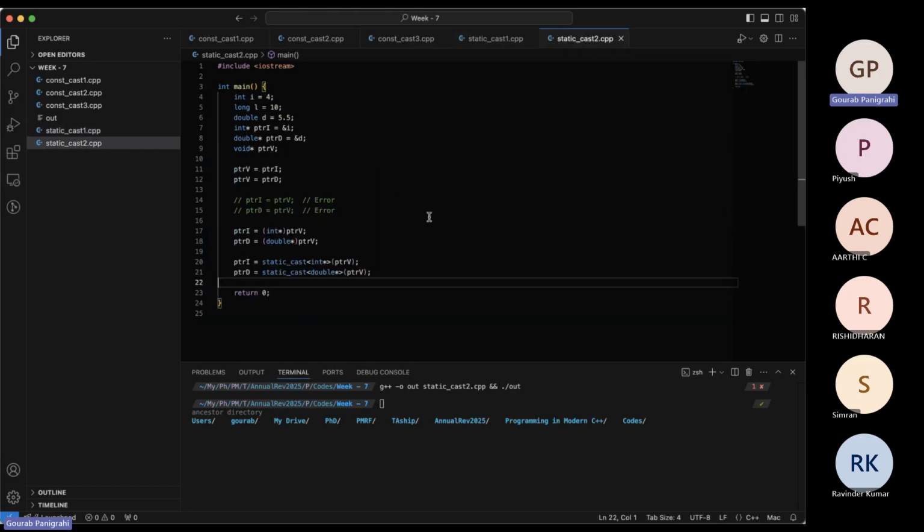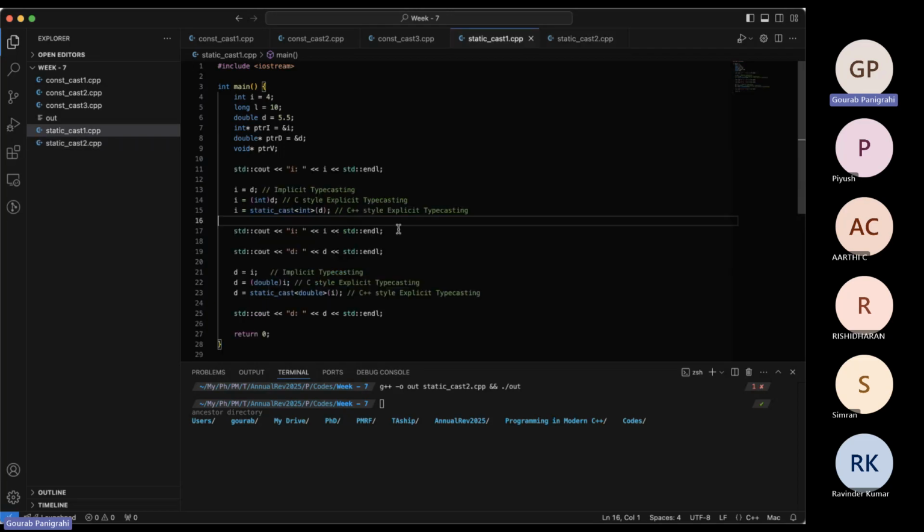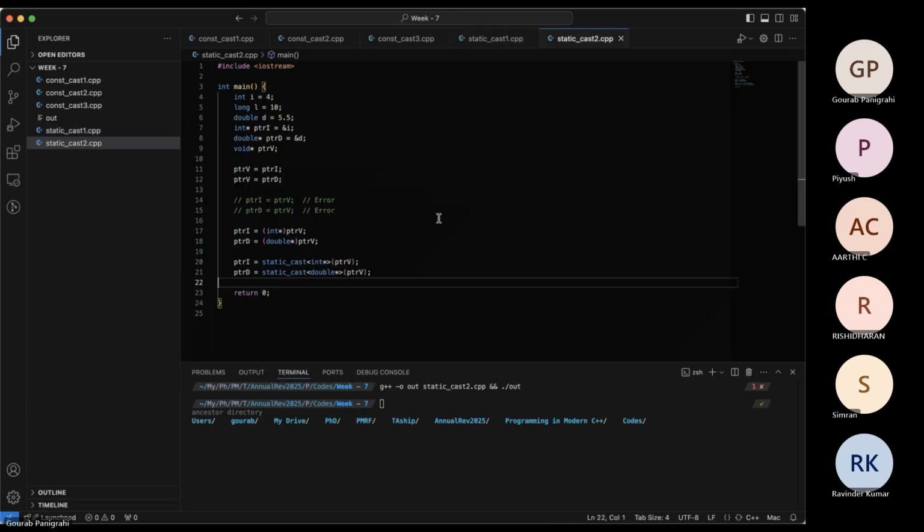Then after that, you can do the same thing with the pointers of the inbuilt data types. So this will be the C style, and this will be the C++ style. Okay.